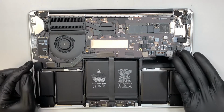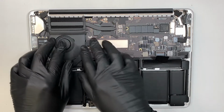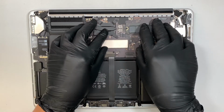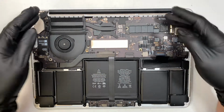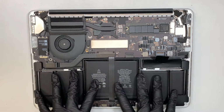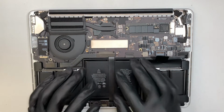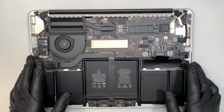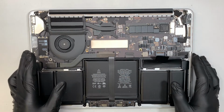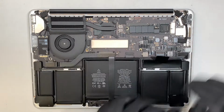Now once the battery is disconnected, again, the whole goal is to transfer the CPU fan, the motherboard, and the screen over to that used keyboard that I showed you earlier. This keyboard here is not working, and I'm getting all these funny keys typing by themselves because I think there was a liquid spill on it, but the rest of the other stuff is fine. So we're just transferring everything over.